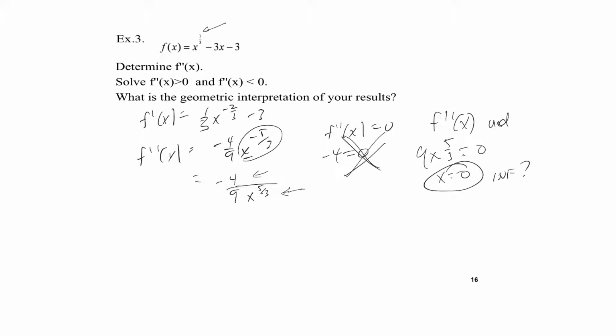Let's see if it's a point first, because if you cannot get a y value, there's no point in going on unless I'm asking for where it's concave up or down. So let's actually sub in 0 for x into the original function. And if you do that, we actually get a point here. We actually get negative 3. So we do have a point. So number one, I'm going to say inflection point, question mark.